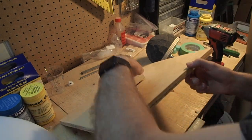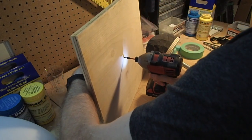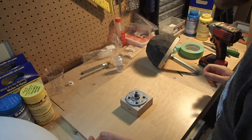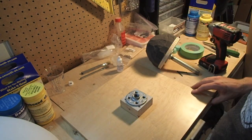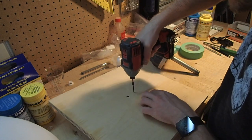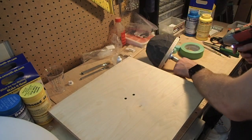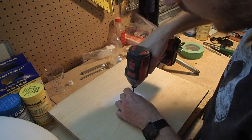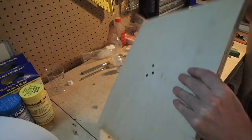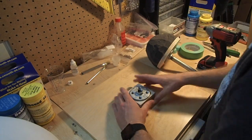Push that on there. I'm just going to blast this on. Like so. Perfect. And I know that one was pretty close to center. So let's do one more. There. Maybe one more here. There we go. So that is not going anywhere.